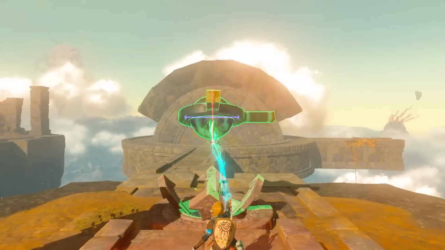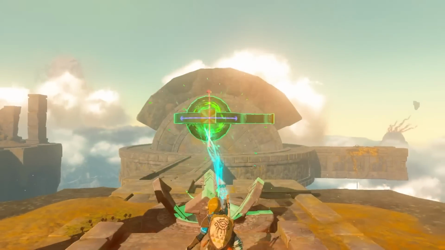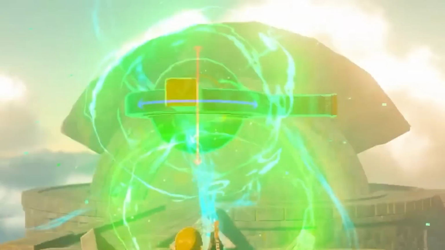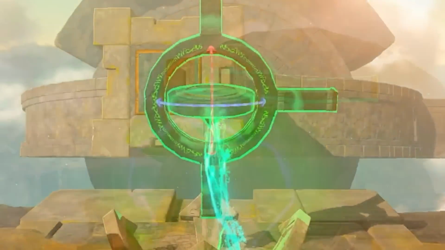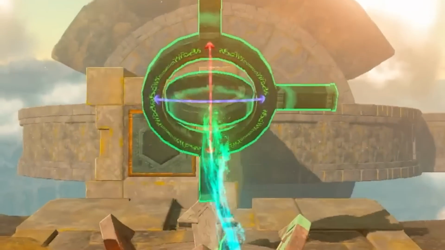Link then rotates a mechanism that rotates a much larger structure, very similar to the Sheikah puzzles that do the same thing in the Sheikah shrines below. Although interestingly enough, it looks like this structure is improved upon because it allows Link to rotate it based off of one set axis at a time, as opposed to the sometimes frustrating free motion of the Sheikah puzzles.